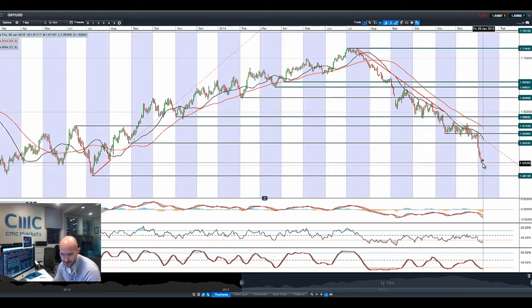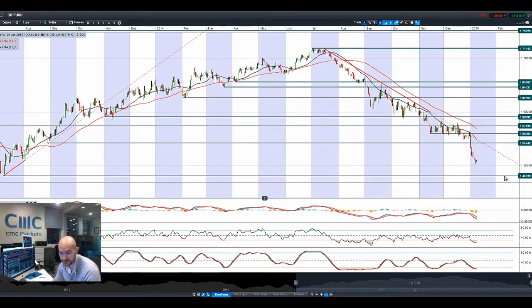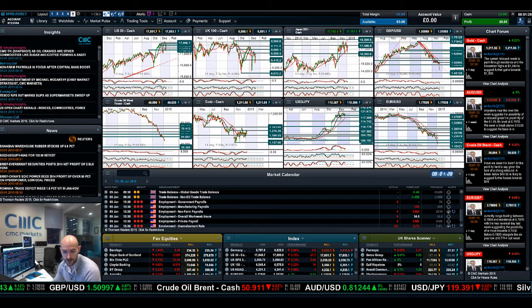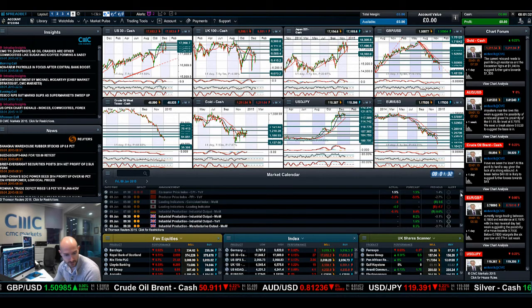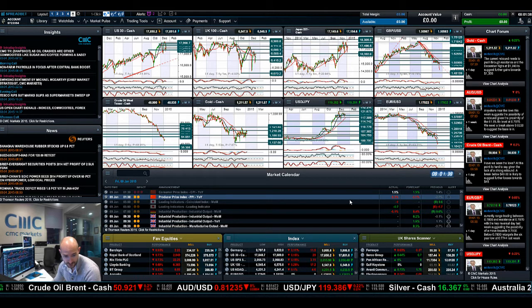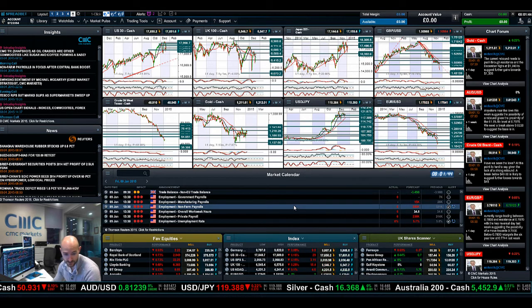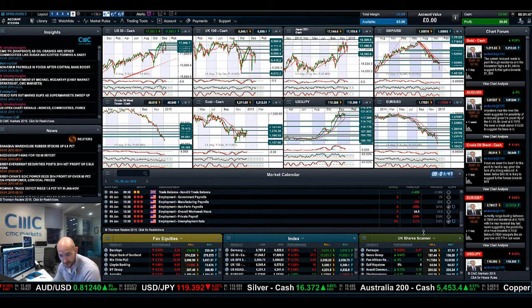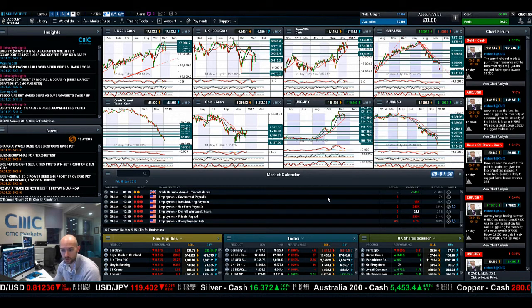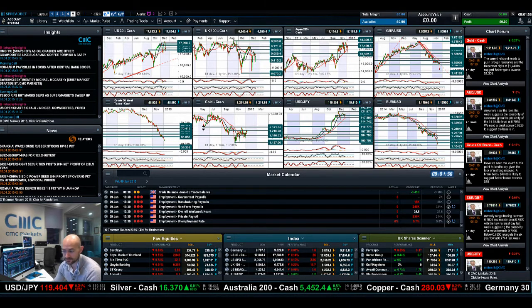GBP/USD is almost stabilizing — long-legged candles for the last two sessions, indicative of price almost finding a floor. But it remains very vulnerable to US macro data, with 1.4813 being the next potential support should NFP beat expectations. We've already had Chinese CPI come out as expected, PPI slightly worse than expected. Payroll data is due at 1:30, and that's going to be quite a big deal. Keep an eye on the chart going forward, and join me again on Monday to find out what happened next.